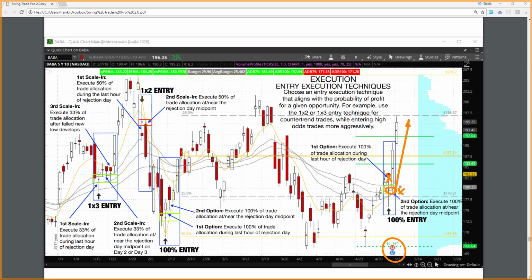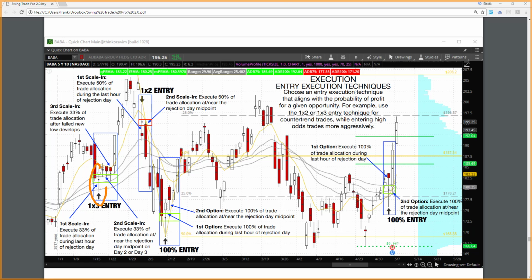But again, you never know if earnings would have led this thing to gap up and I would have missed the boat if I didn't get in. So every situation is a little different. But in this case, I went 100% allocation at the end of the day. But there was also an opportunity to add to that position or enter that position 100% at the absorption zone. So again, various opportunities, various types of trades in here.